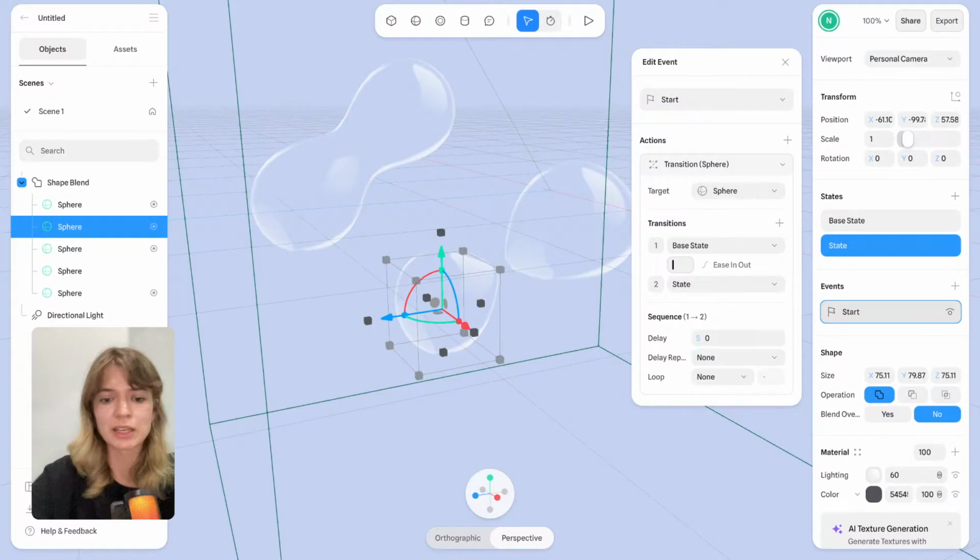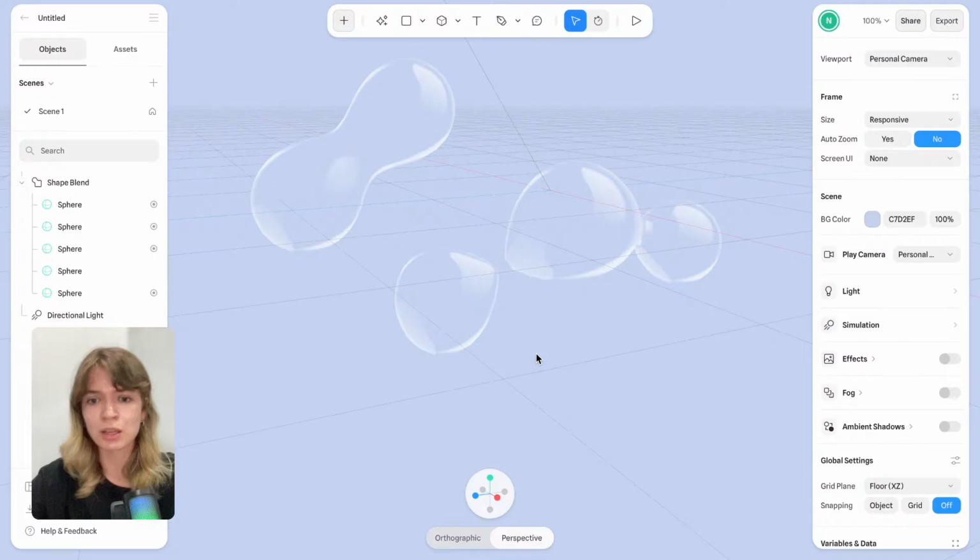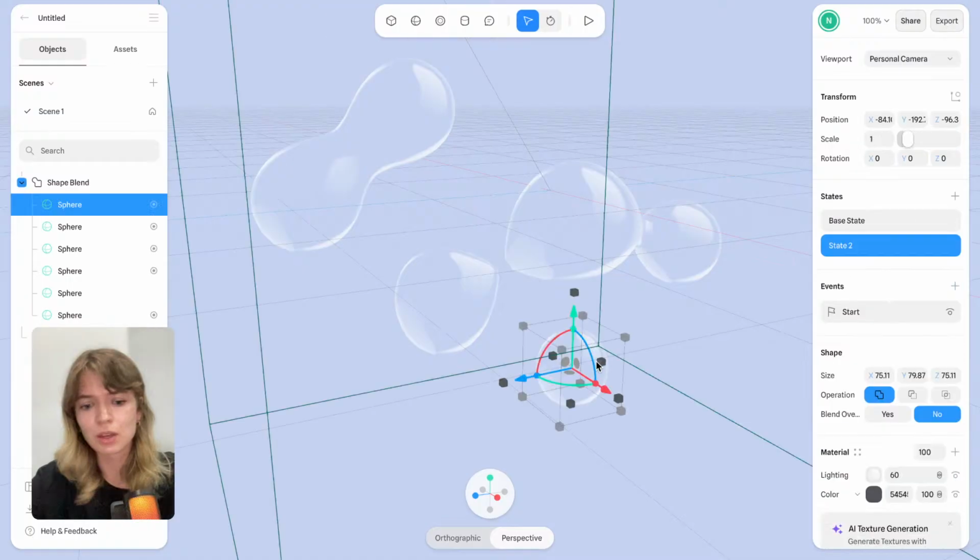Again, this is quite a repetitive process, so what you can do is click on an element that you have already added, copy and paste it, and then move it around like so. So this will also be animated here. Paste and move it like so.